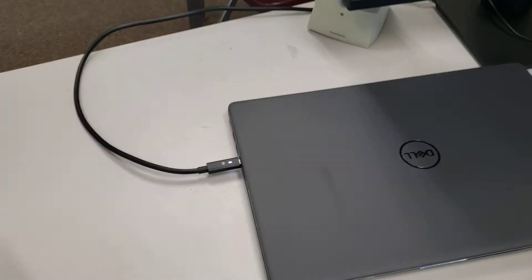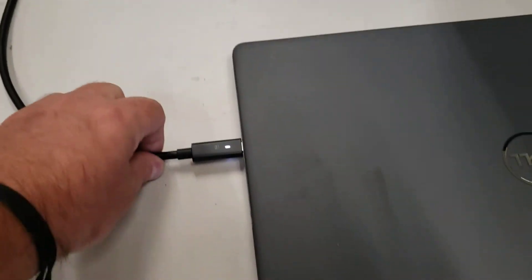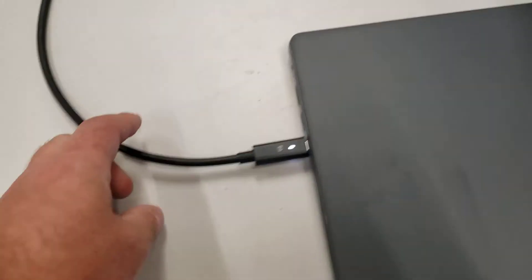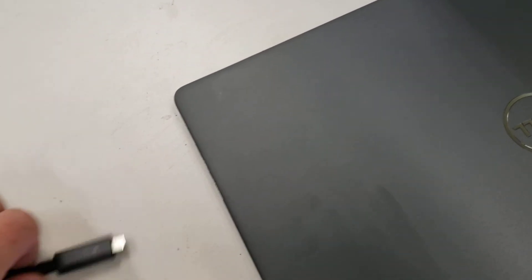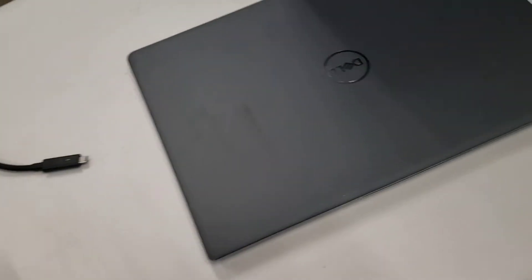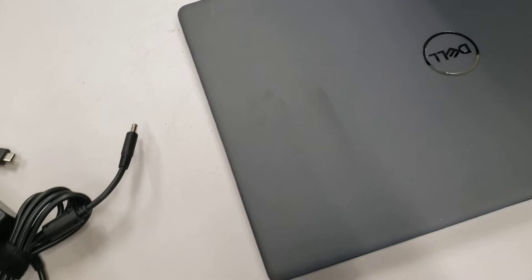When you're ready to take your laptop, all you'll have to do is go to your desk and unplug the docking cable. It should be the only cable that's plugged into your laptop right now. When you unplug that, you'll have a separate charger to use whenever you are at home or anywhere else.